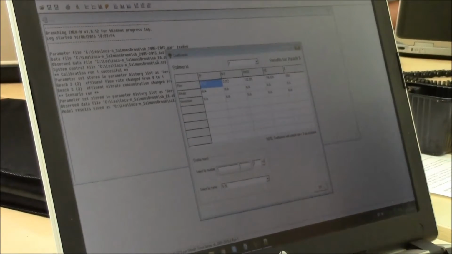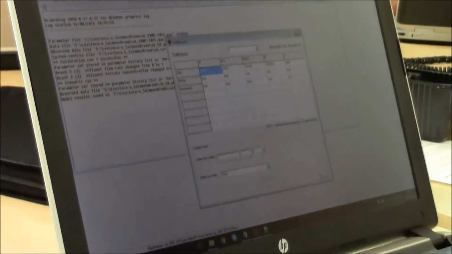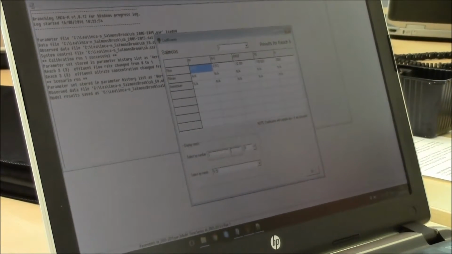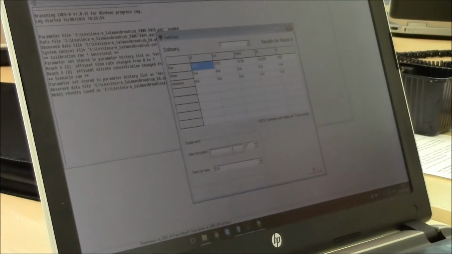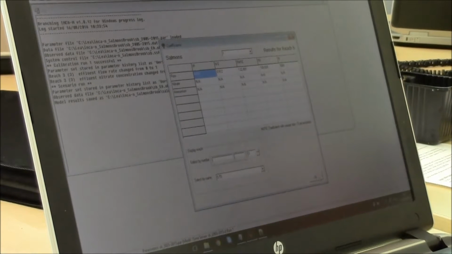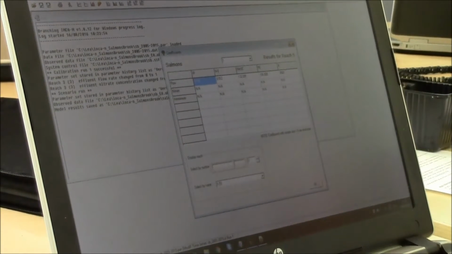Is there any way you could export the results, or do you have to manually copy them to Excel to track what run has what error? To export, what do you mean? So does it write somewhere the results of your calibration, so you can download a file that says, okay, you ran the model 100 times and the error was this, and this run had the best coefficient? You have to do it manually every time: click on result, save result, import it in Excel, and analyze that.